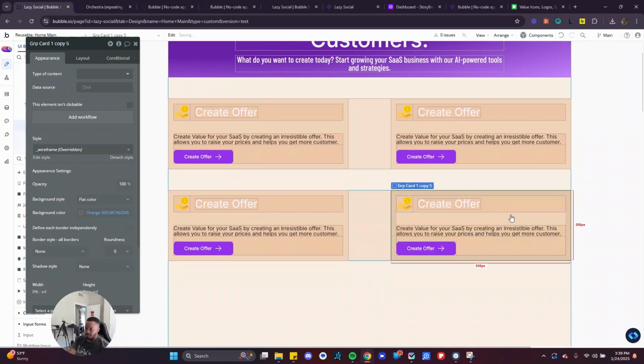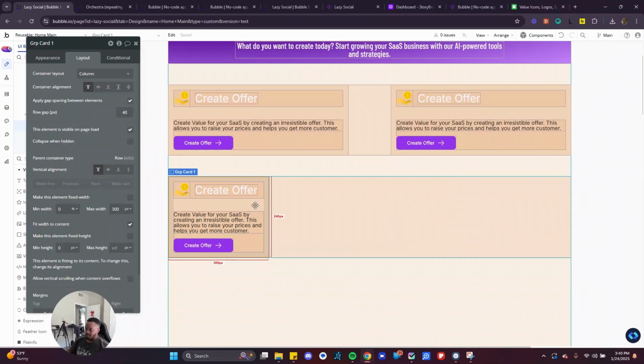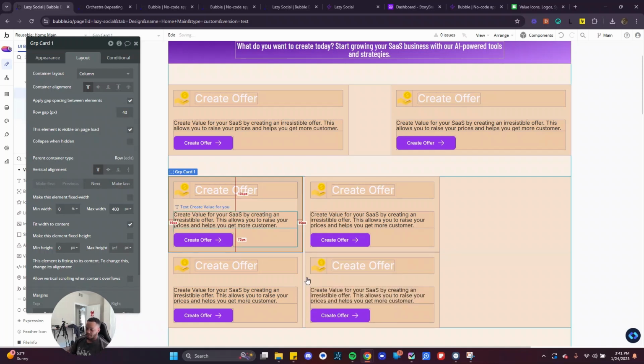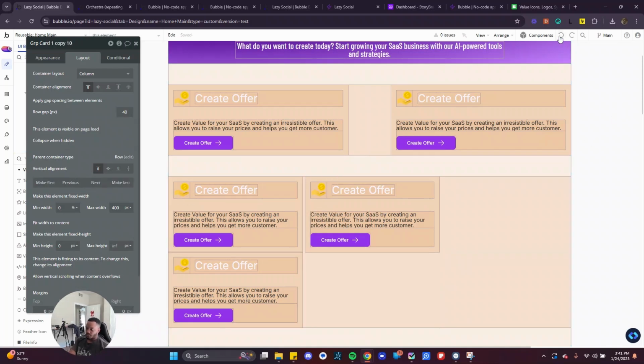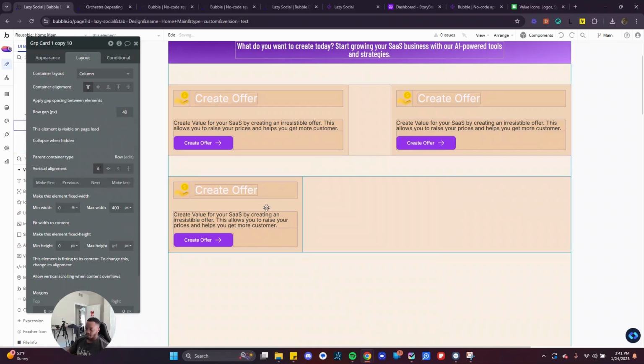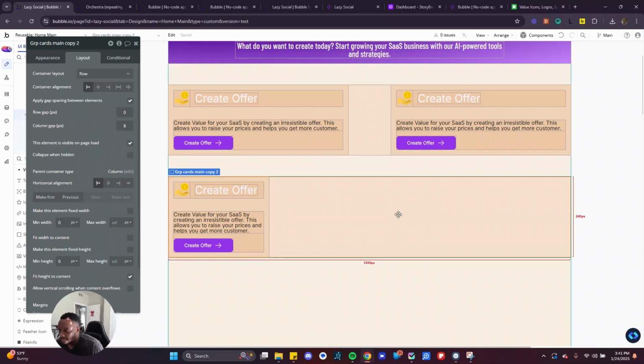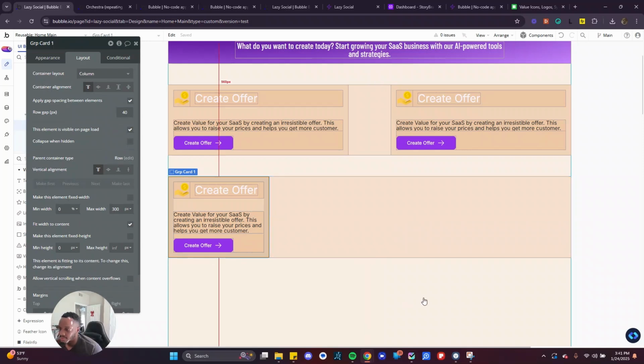We'll delete this. Maximum 300. I actually think that's pretty cool right there. 400, because essentially we are going to duplicate this three different times, and we want to be able to duplicate it three different times. So I can do the math. 1200 is the max. So we are going to do a calculator. I guess I'll pull it over so y'all can see.